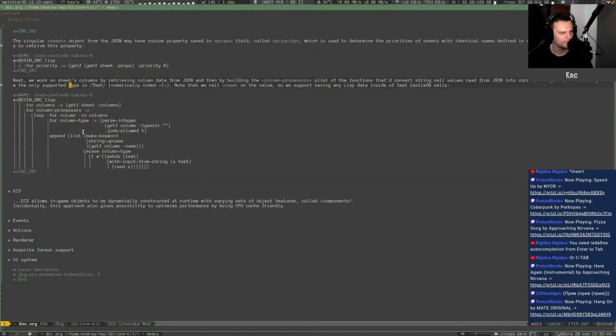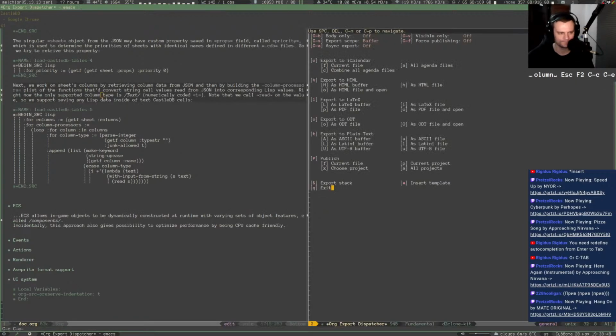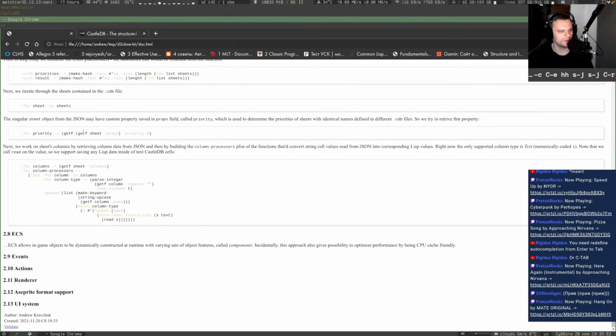The supported column type is text, numerically coded 1. Note that we call read on the values, so we support saving any Lisp data inside of text CastleDB cells.